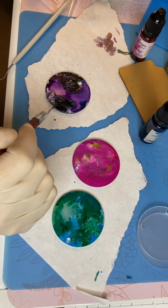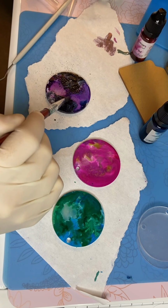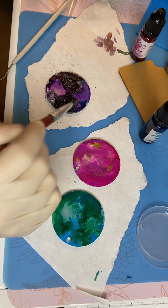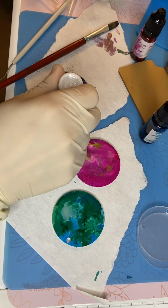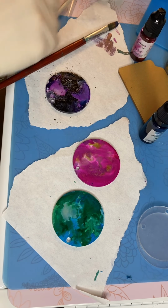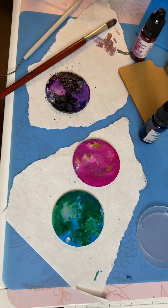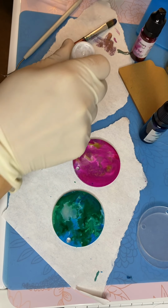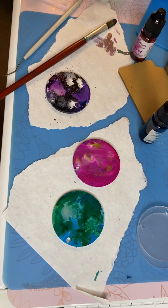Like this white up here is just chilling. I want it to be mixed in, but we'll see. Maybe some more white on this black. And I don't know why my white keeps getting clogged. It's really annoying, guys. But it is. I just got a new big giant bottle of white because I use so much of it in this. So I think that looks good. We'll leave that.